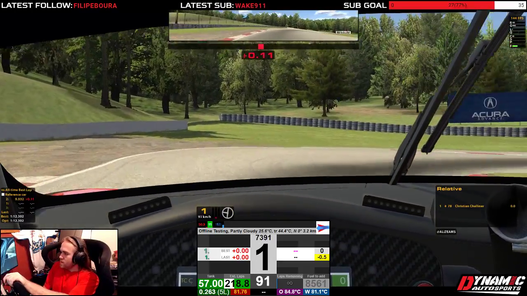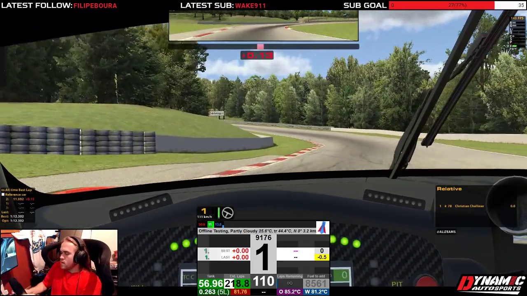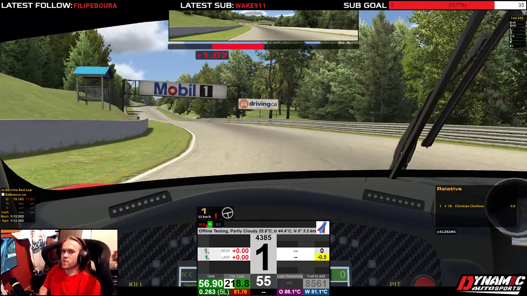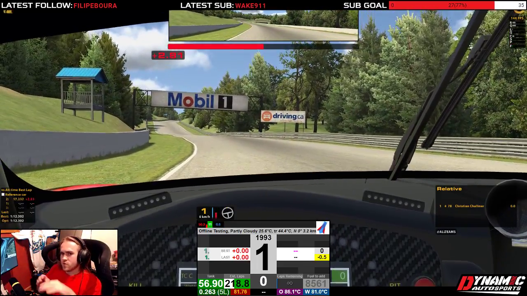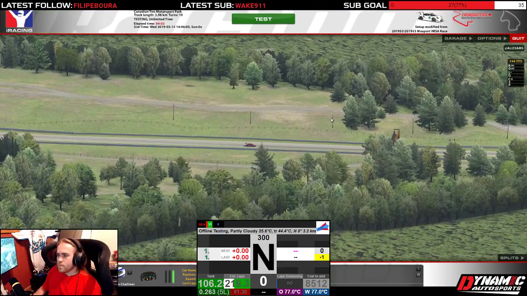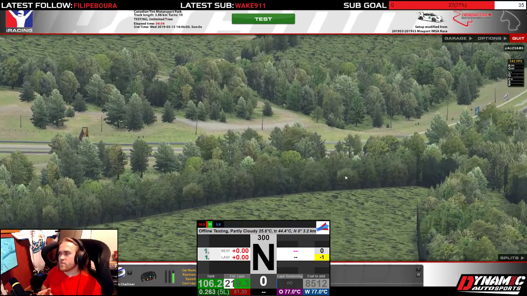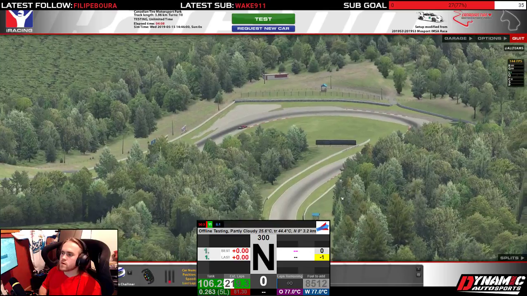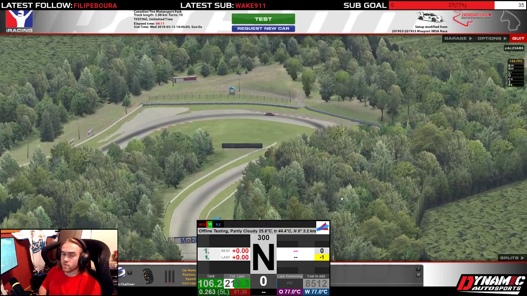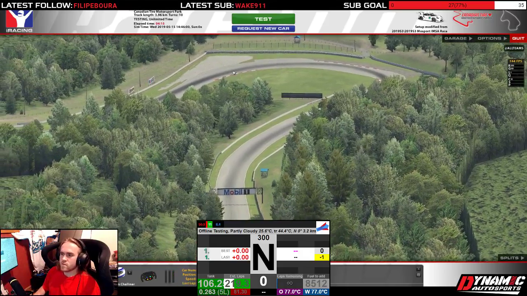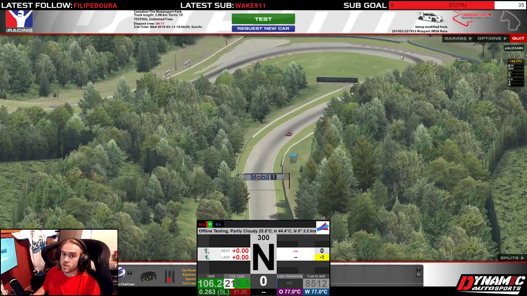And then through there, it actually feels quite comfortable, but it feels quite comfortable because the nose is trying to push me out of the corner. Like I say, it's not obvious, but it's noticeable for me when I'm driving it. I don't know how noticeable it is on video, but you can conduct this test yourself, and I would hope that you'll get a similar answer to what I have.